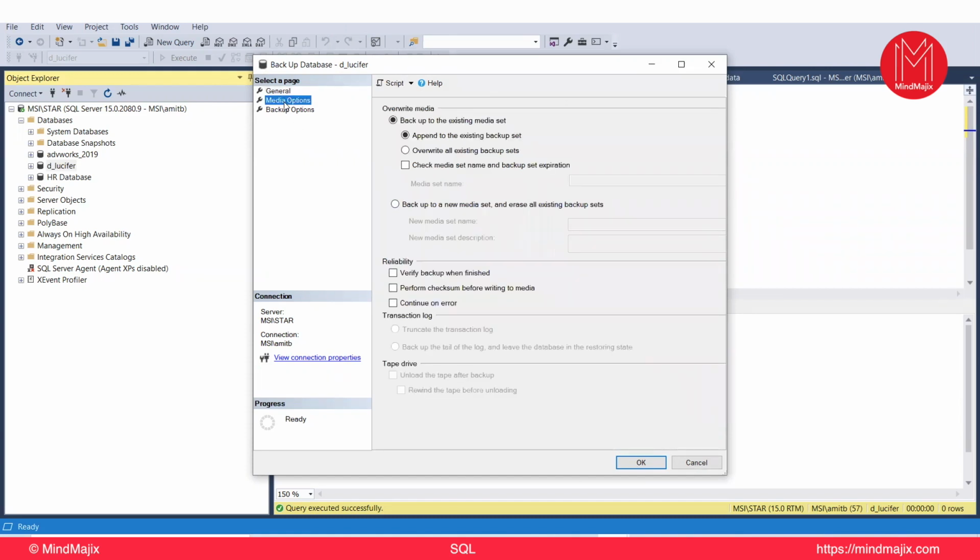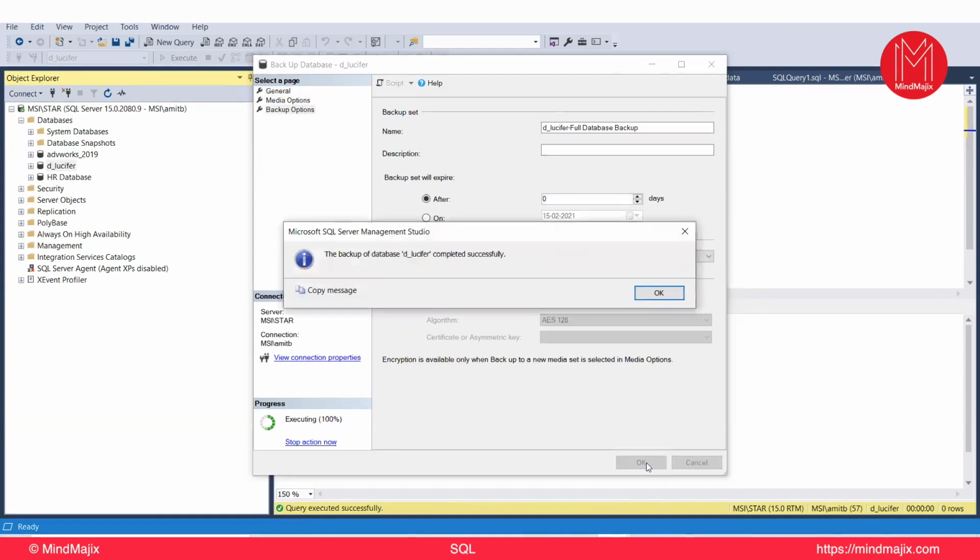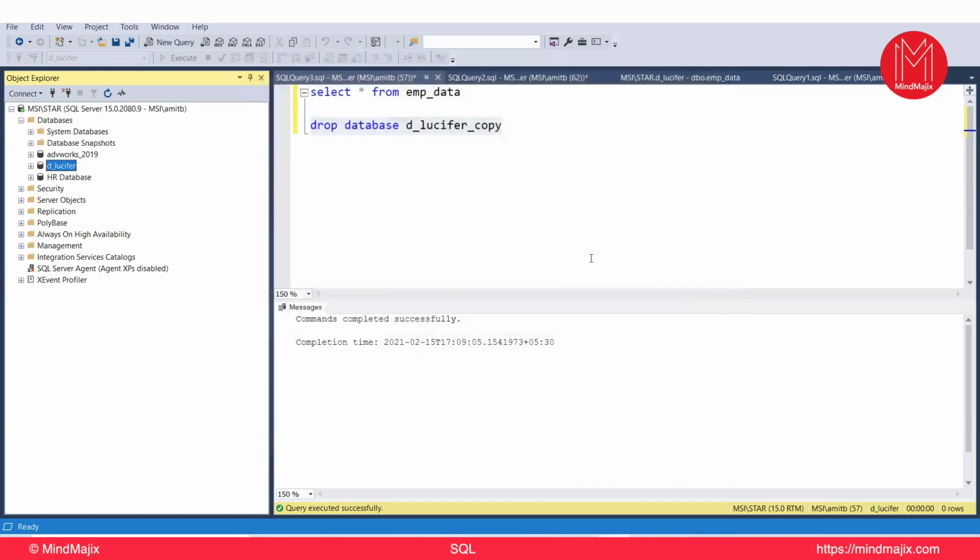From the media option, I will change the overwrite media to overwrite all existing backup sets. So whatever backup will be taken, the recent changes will overwrite the old changes and a fresh copy of the backup will be stored. From the backup option, I'll not change anything, and I'll click on OK. And you can see the D_Lucifer database has been successfully backed up and stored.